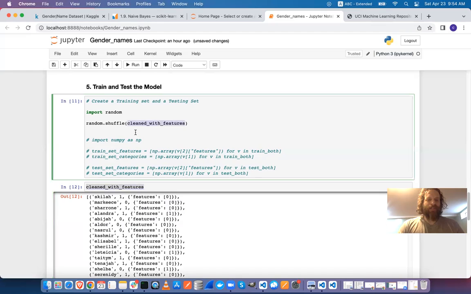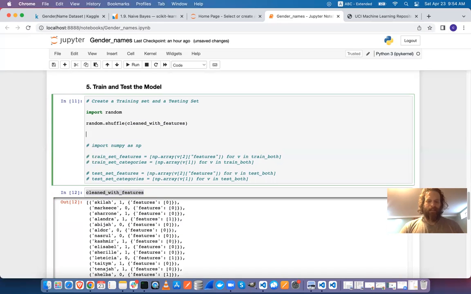Okay, so we've shuffled our data, and now I'm going to select the train set. I'll take roughly 80%.